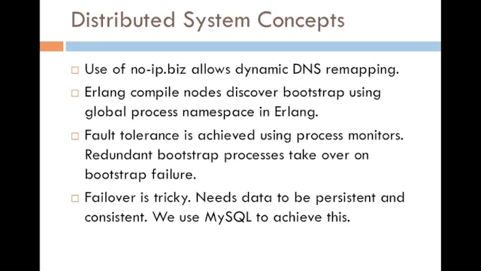Now let's move on to the fault tolerance aspects. We tried to achieve fault tolerance using process monitors in Erlang. Erlang has native support for monitoring processes. Whenever a monitored process goes down, all the linked processes are notified of this event and they can take corrective actions, which can even include restarting the dead process. However, this is tricky since the newly started process will need to have a consistent view of the system. We achieve this consistency by storing important data related to various jobs in a replicated MySQL database.